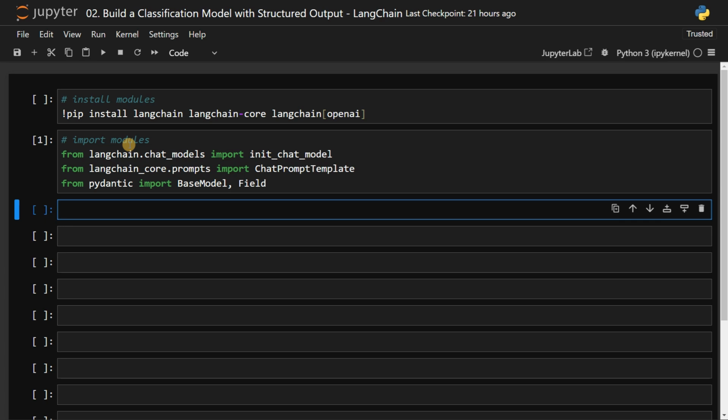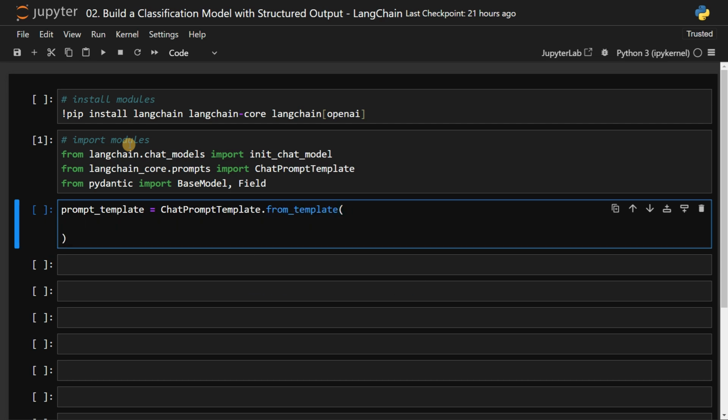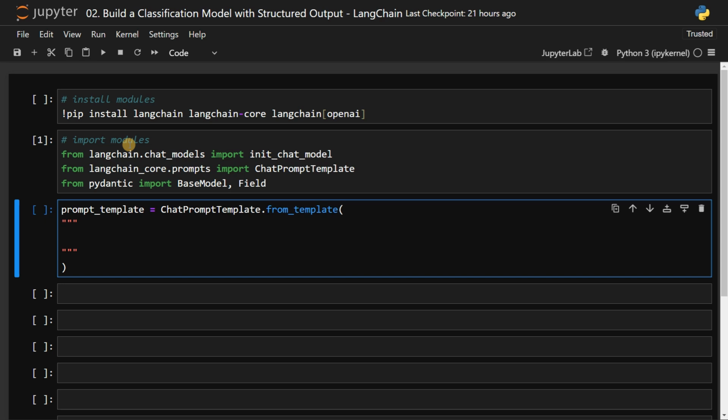Now let's define our prompt template. So prompt_template equals ChatPromptTemplate.from_template. Here again you can pass a system message and user message, but for now I'm going to pass a single message. I will use a multi-line string, and I will say: extract the desired information from the following input.